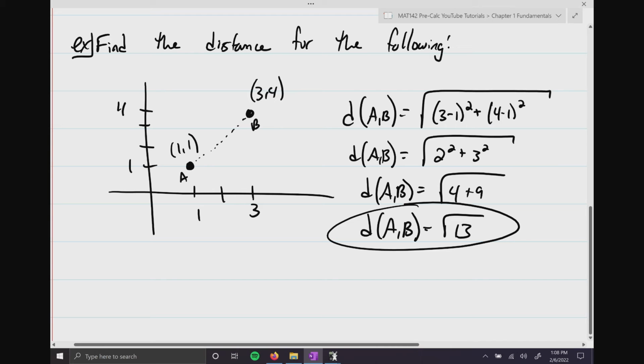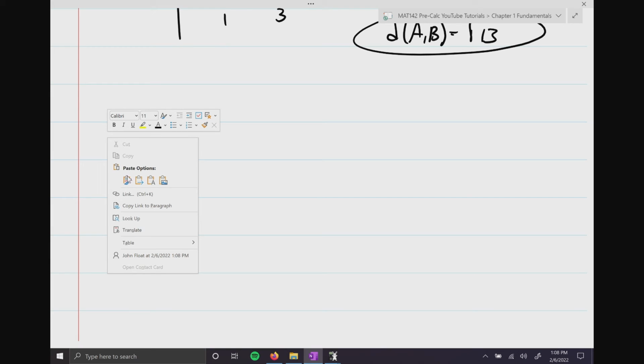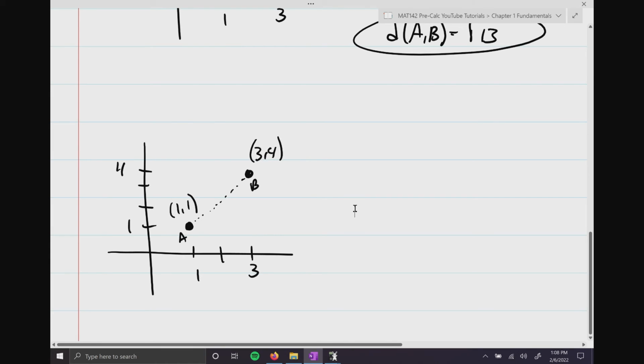Now, I'm actually going to just use this example. Going to copy it, and we're going to use this example here to try to find the midpoint. So our midpoint, if we just look at this, would be somewhere right about there, in the middle. Now, my drawing isn't perfect. If you were to use Desmos or something like that, you'd get a much more precise looking picture. But if you just think about midpoint, it's in the middle.